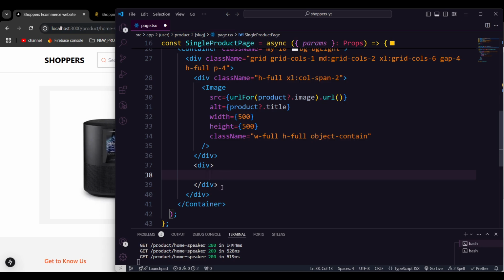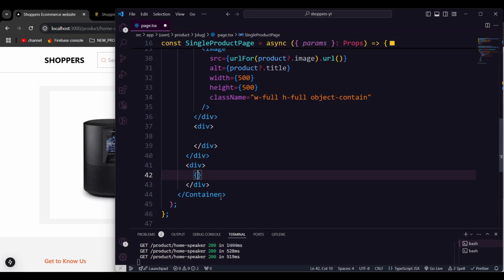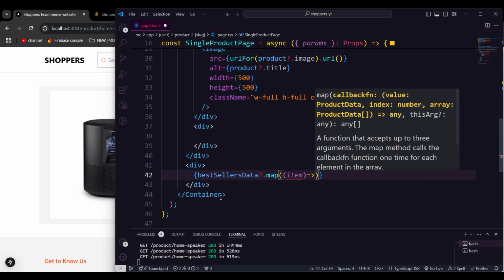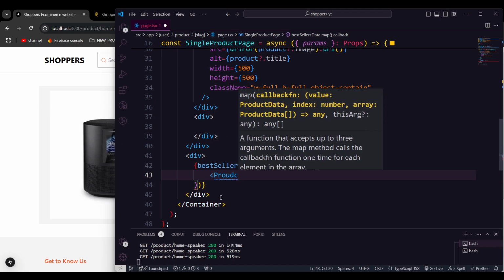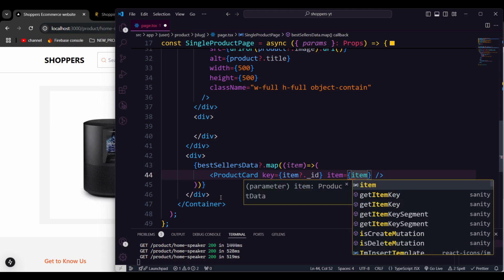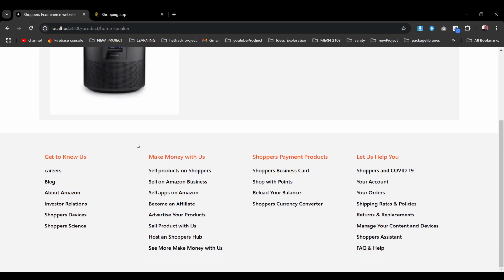And before doing that we will go and render one more div, and here we're gonna say bestSellerData.map taking the item, and here we're gonna pass our product card. Whatever data we are receiving here, we just pass to the product card. Key should be item.id, and item should be our item. So product should be available at the below layer.